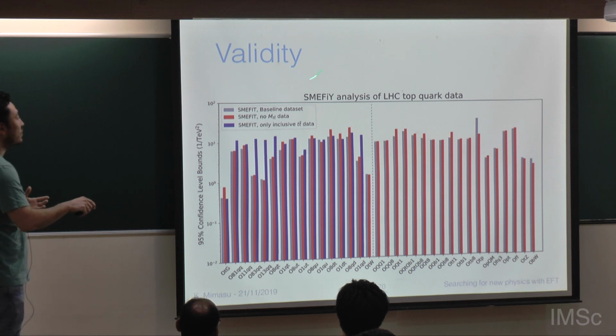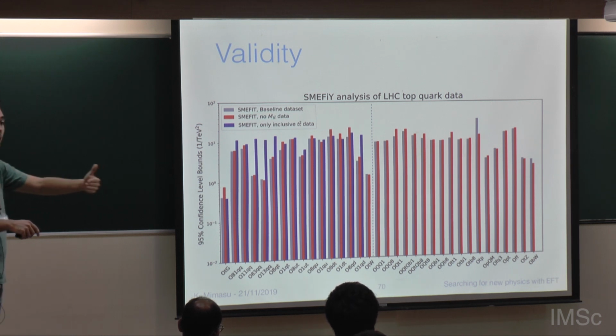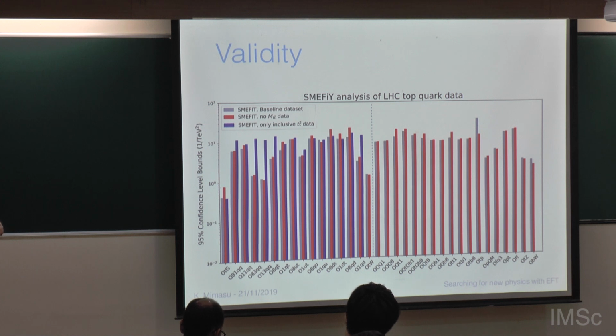And in fact, these guys, of course, are honest researchers, and so they also tried to assess various aspects of this validity. One thing they did was to remove the differential m_tt bar data. So the invariant mass distribution in t tbar production, that's a relatively high energy observable, which I think was probably the only binned information that was used. And so they compared how their results change when you remove this data. So that's the gray to the red. And the blue is when they only include inclusive t tbar data, so removing everything else.